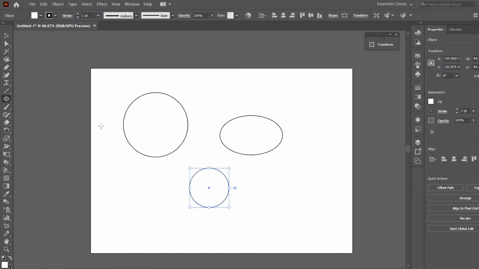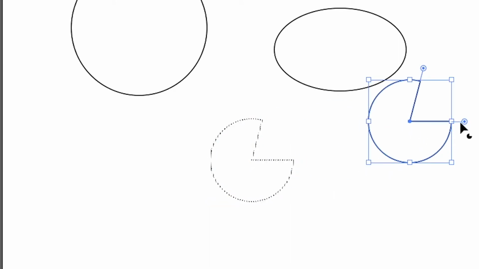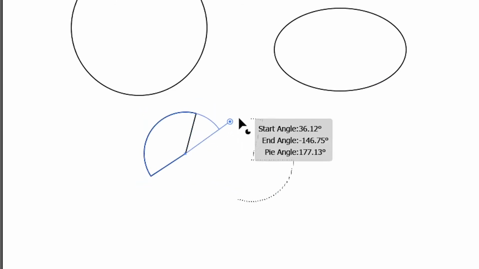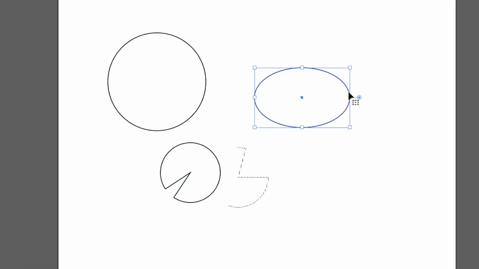Now a cool thing you have in this tool, if you go to the direct selection tool or even the regular selection tool, only in the regular selection tool you have this small icon over there, and you can quickly create a pie. So that's very cool. You can change any of those values and create this cool looking pie any size you want. It doesn't have to be a perfect circle, you can do it on any ellipse shape.